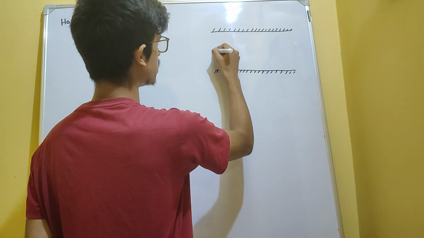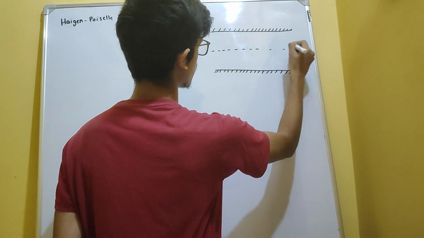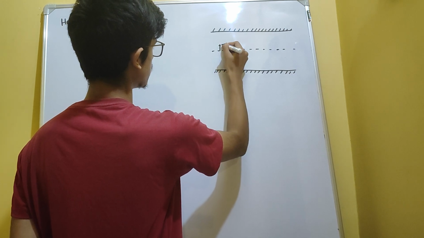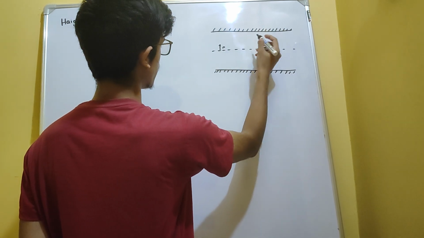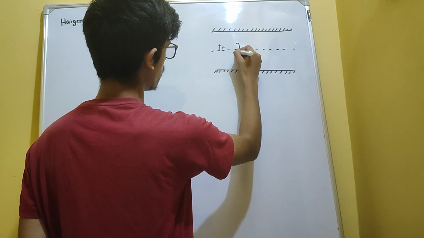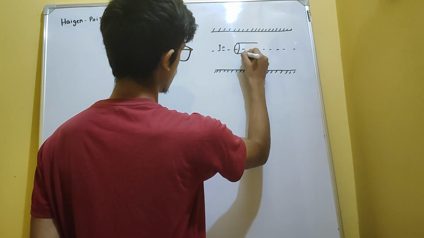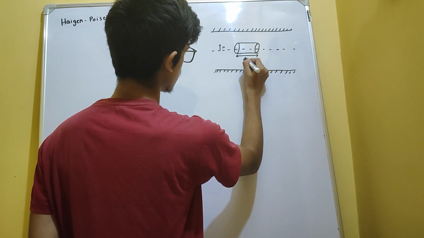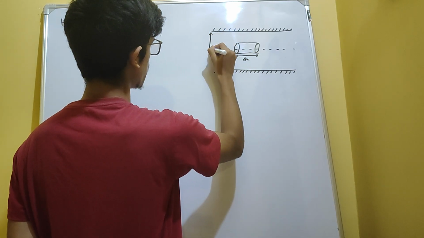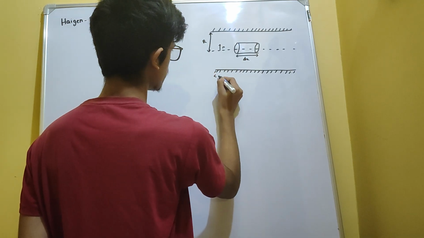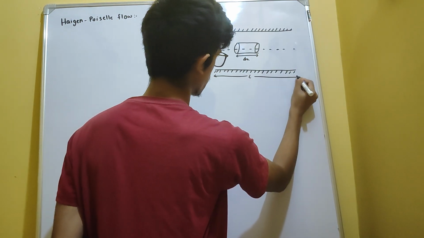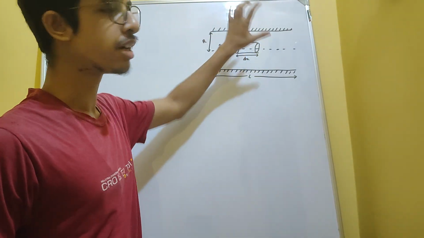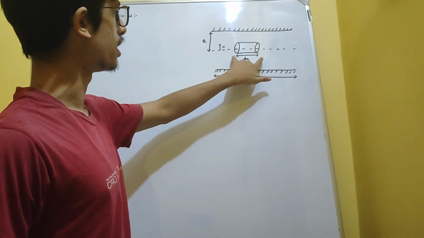And we will be considering our axis like this, and from here at a distance r, we will be selecting one small elemental strip of radius r and length dx, and the total radius of the pipe is capital R. And let's assume that the length of the pipe is capital L. So for our analysis purpose, we have considered one small elemental strip of radius r and length dx.